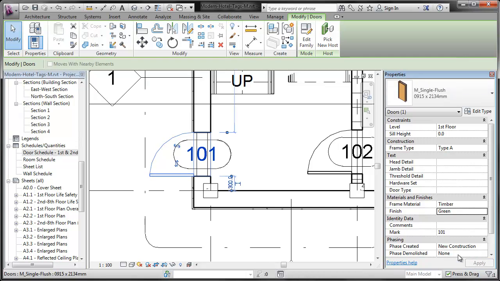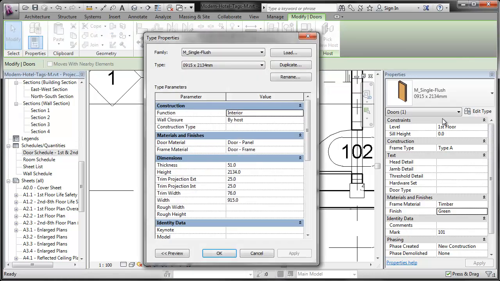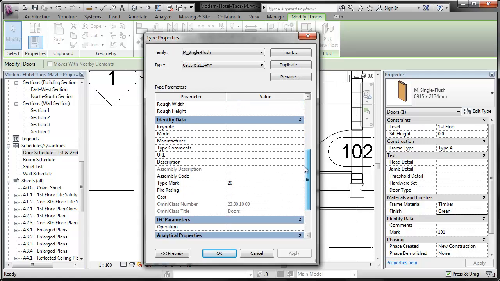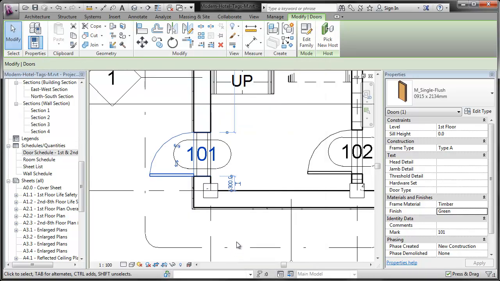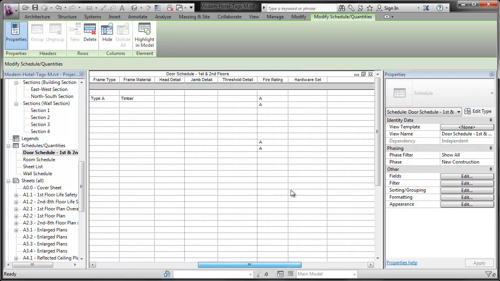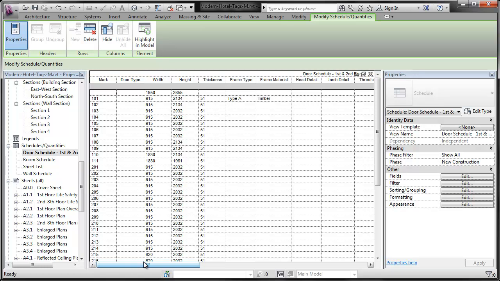And then I'm going to click apply, and then click edit type, and when I have a look at this, I'm going to change the fire rating parameter to A, and then click OK, and then return to the door schedule and see what's happened. So this door has got a type A frame type, timber frame material, and when we come along here, the fire ratings of not just that one door, but that type of door has also been filled in as well.